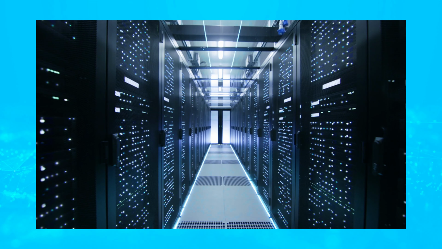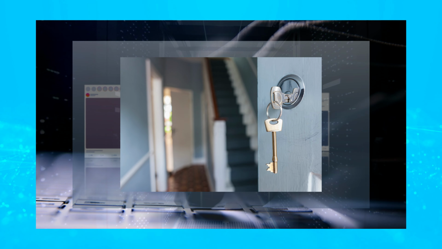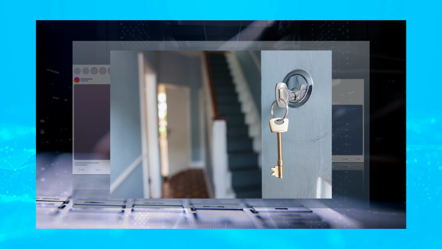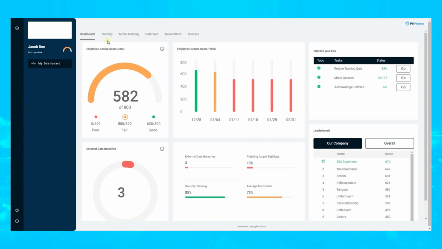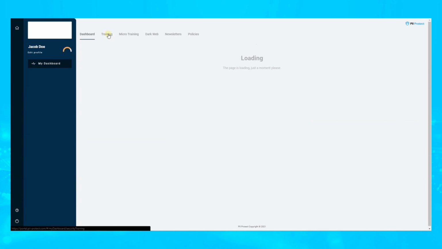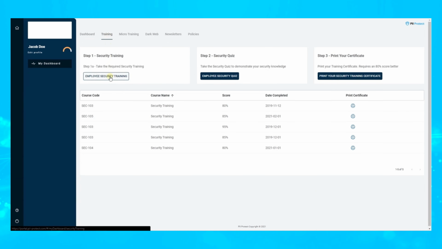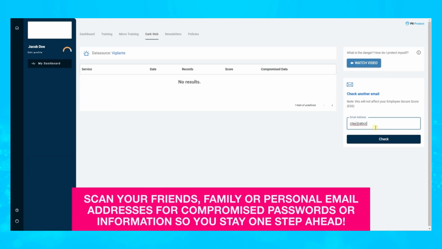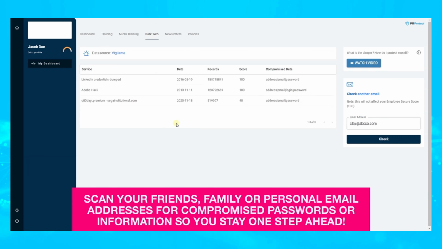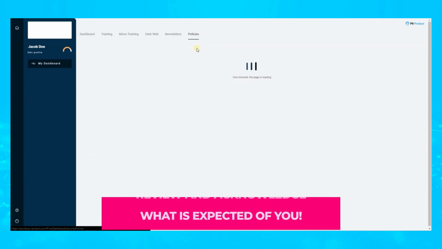In today's tech-driven world, cybercriminals try various social engineering methods to trick people into clicking malicious links or having them provide personal or even sensitive information. PII Protect is a cybersecurity awareness training platform to help equip you with the knowledge needed to better protect yourself and your organization from these threat actors.